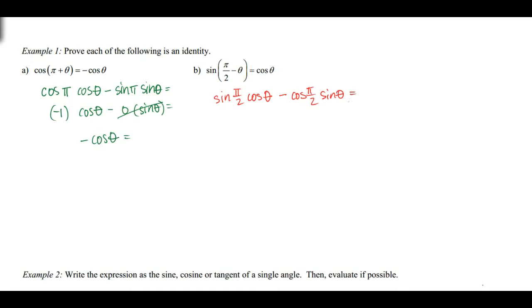Well, let's think. Sine of pi over 2, that's 90. That's a 90-degree reference angle. So fold down your thumb, and you're like, all right, if that's folded down, then I got to think sine is root 4 over 2. So sine is 1 times the cosine of theta. And cosine, that's the other side. That's 0 times sine. And that's just going to disappear. And lo and behold, we just have cosine theta, which is what we wanted. Check, check. Beautiful verifying, and I'm feeling pretty good.